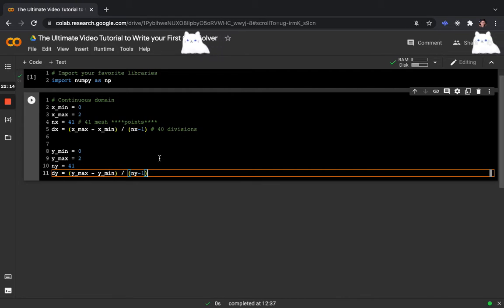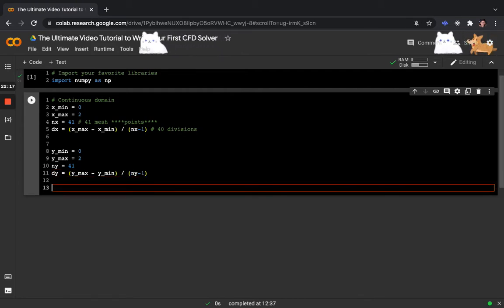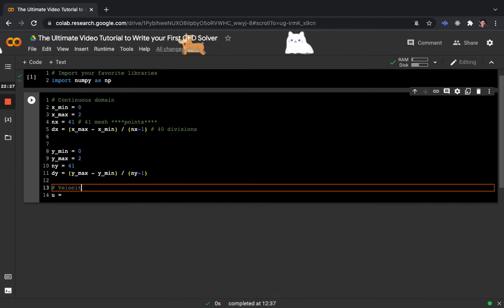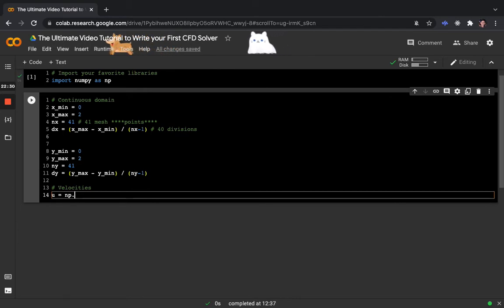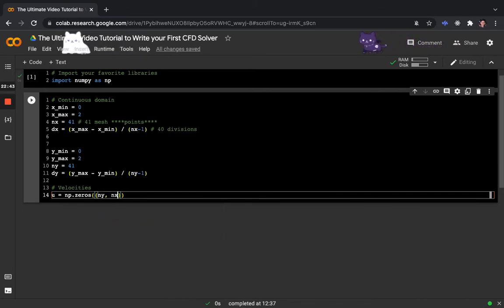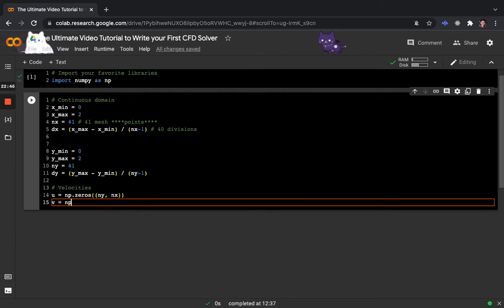What else do we need? It sounds like we're ready to even create our data structures. Velocity: np zeros, doesn't matter too much for now. np zeros ny, nx for u, np zeros ny, nx for v.